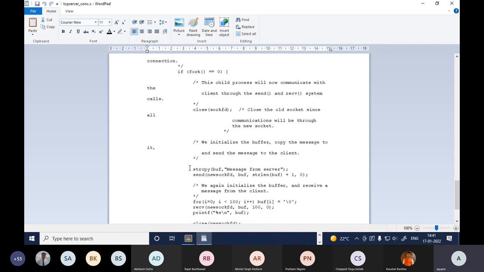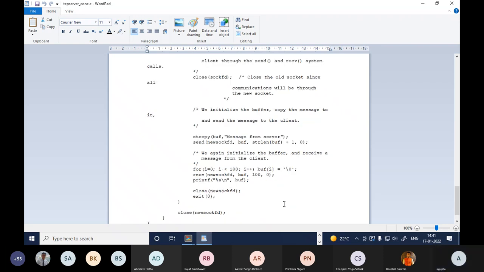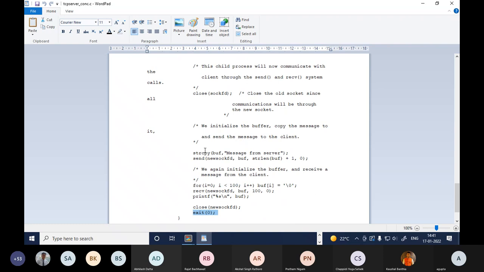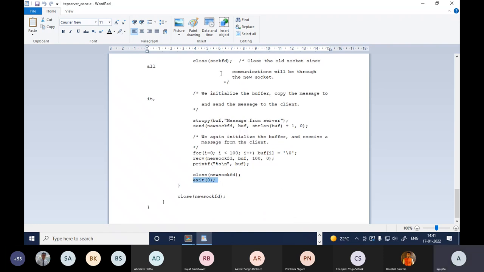And then I send the exact same thing that you did earlier. Now I have an exit 0 here. So they will do whatever it's supposed to do with the client and it exits. Remember, this exit 0 here basically makes only the child process exit. Both of them are executing this code, but then the parent process does not go into this part at all because its return value from the fork is not equal to 0. Child process goes in, communicates with new sockfd, exits after that.